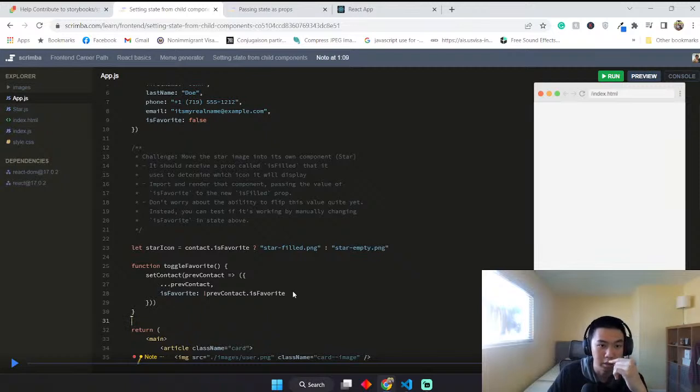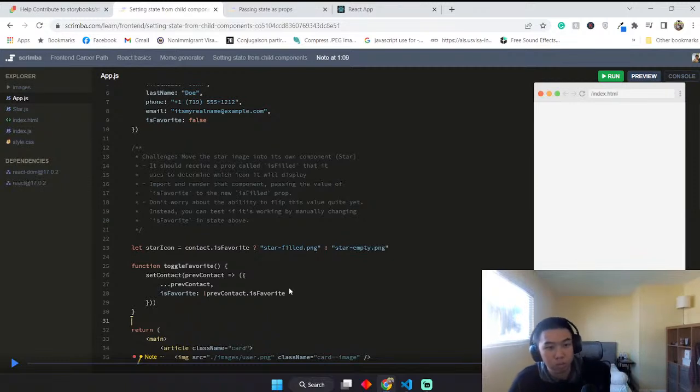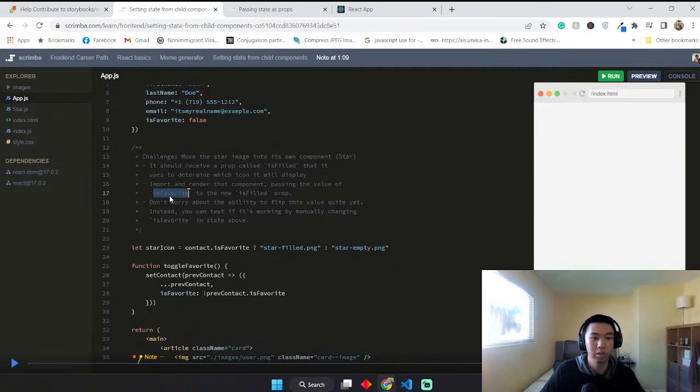Import and render that component, passing the value of isFavorite to the new isFilled prop.